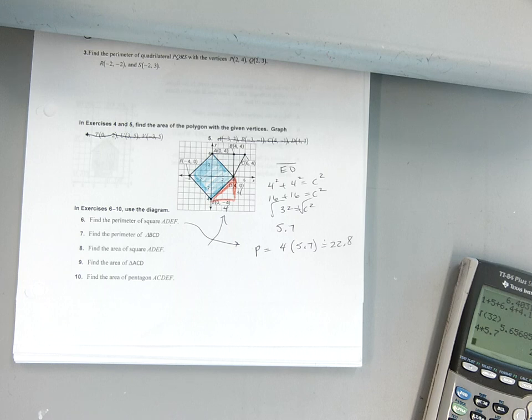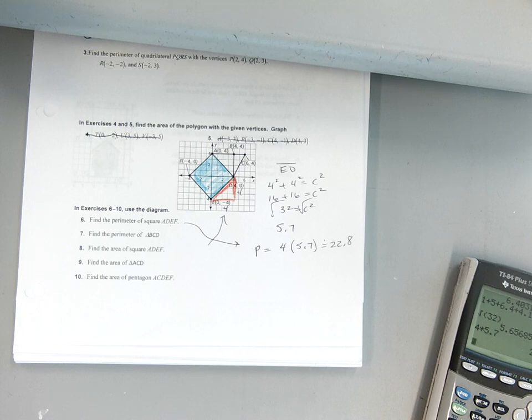So back to what I did, I needed this side. I needed this side. So I knew I could get a diagonal line by making a square. So I've got my right triangle, 4 squared plus 4 squared equals c squared. When it got done, this length was about 5.7. Then 1, 2, 3, 4, and it says it's a square, so I know they're all equal, right? So I multiplied that by 4, and now the perimeter of the square is about that, okay?